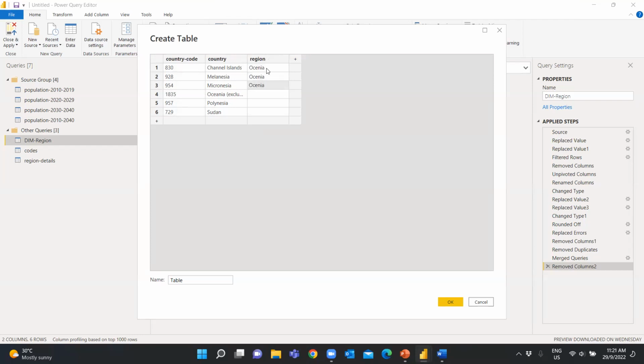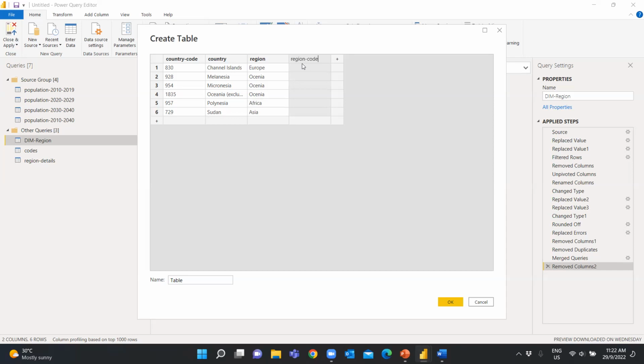Maybe this one I'll give Europe. Sorry, my geography is not so good. Okay, Oceania. This is Asia, and this is Asia, for example. And let's say this is Africa. Okay, and now I need the region code for it as well.